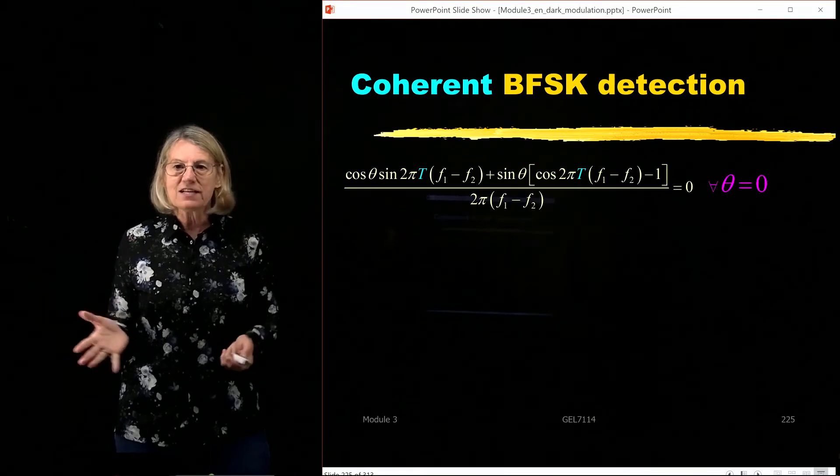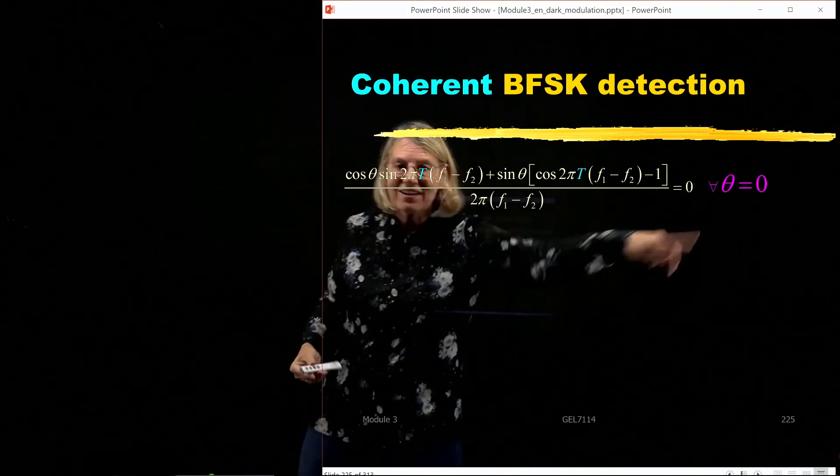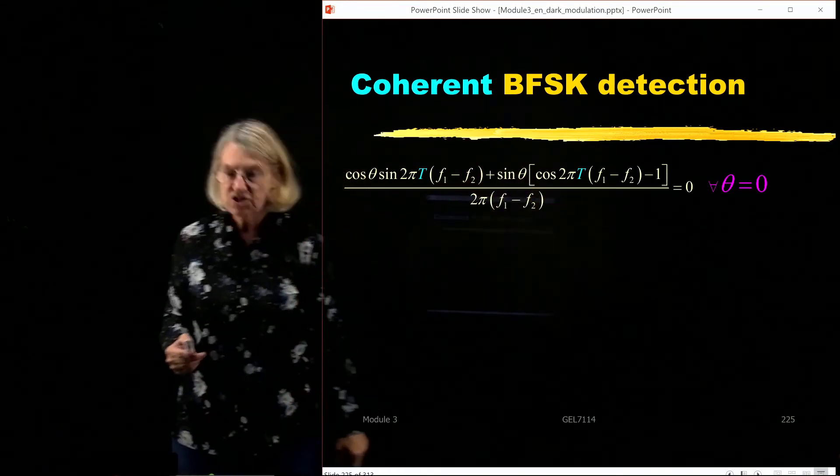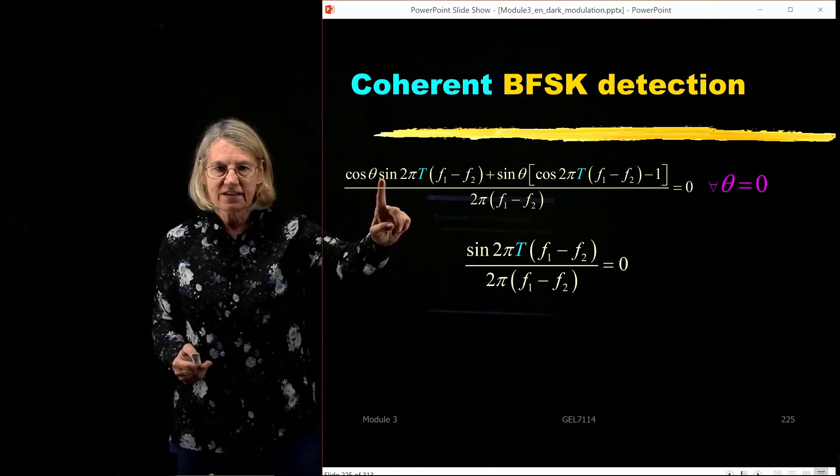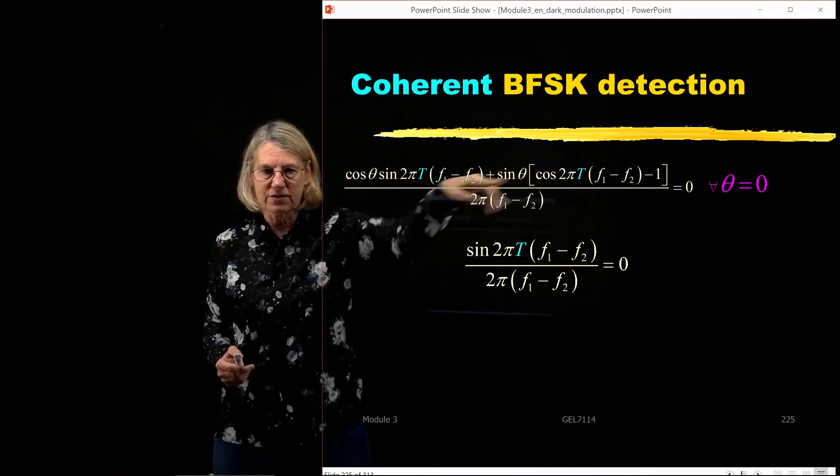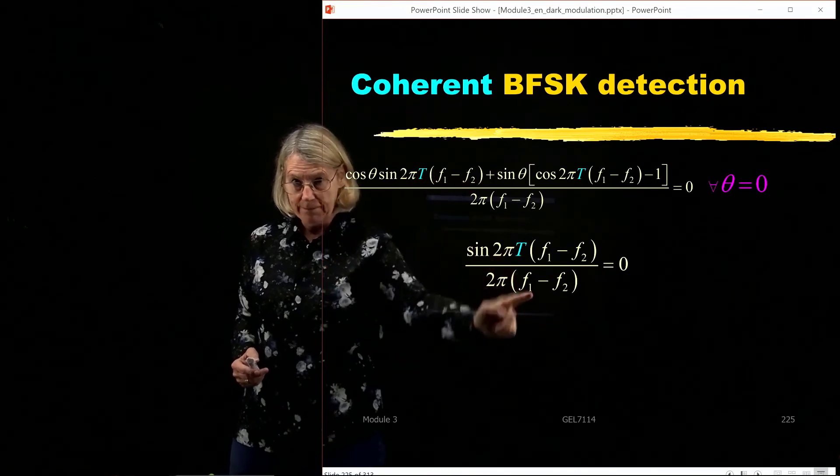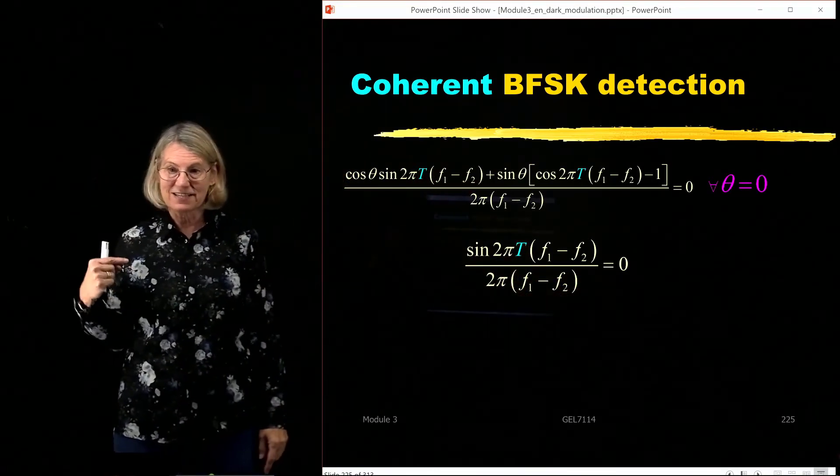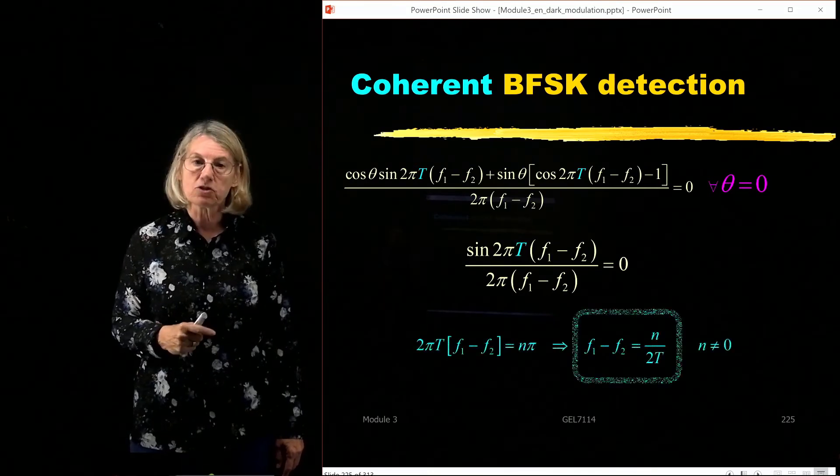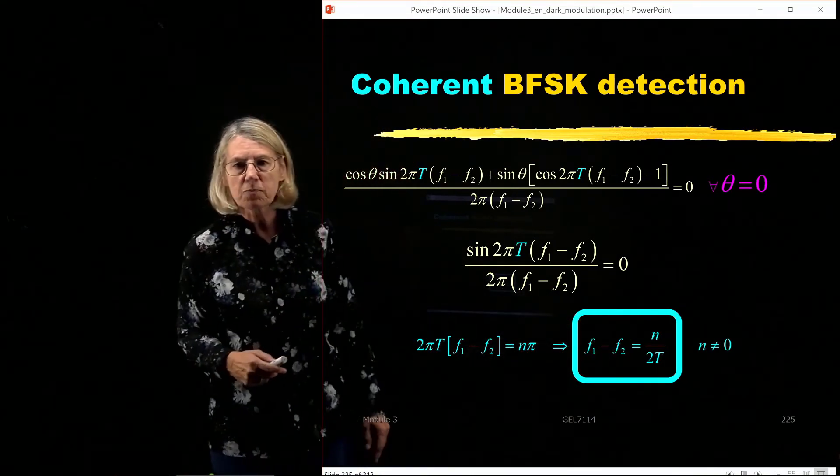Now suppose we did the same analysis but now we're doing coherent detection. With coherent detection I paid for a phase-lock loop and that theta goes to zero. So when the theta goes to zero that means sine of theta is zero that means one of these terms just disappears. So this one is zero so what's left I'm sorry this sine theta is zero which means this term I no longer have a condition for it's just zero what I have a condition for is cosine of theta is 1 so 1 times this this term has got to be zero. So now I don't need the cosine and the sine to be cosine 1 sine 0 now I just need for the sine to be zero so now instead of a multiple of 2 pi it only has to be a multiple of pi. Multiple of pi means that now the frequency separation can be a multiple of 1 over 2t.